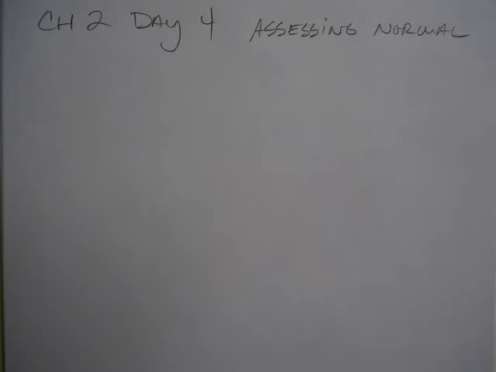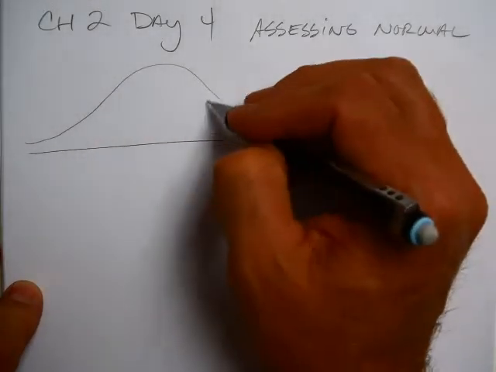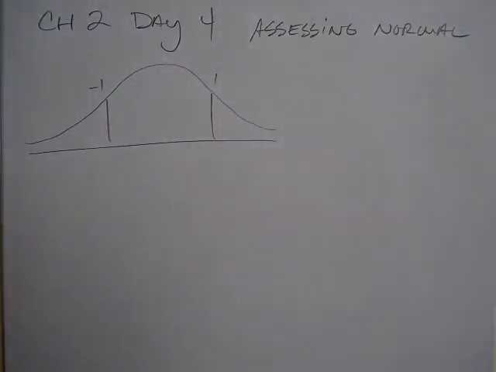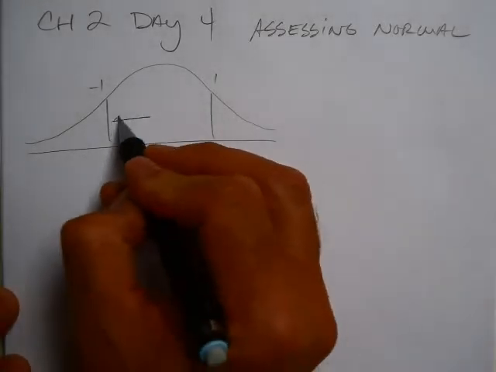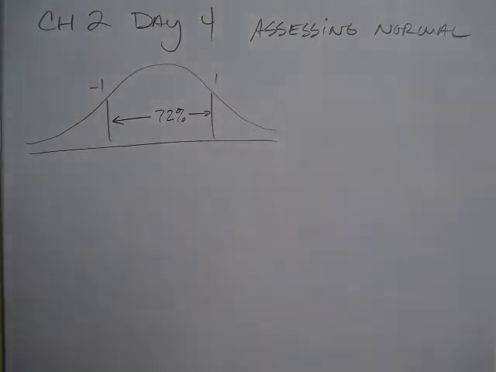One of the things that we've learned about with our normal curve is that if the curve is normal or approximately normal, between 1 standard deviation and -1 standard deviation, about what percent of the data falls between? I think I heard 68. Yeah, 68%, right? Well, what if we have a situation where it's not 68%? Let's say, for example, it's 72% between there. What would that tell you about that curve? It's not normal. That's right. It's not normal.